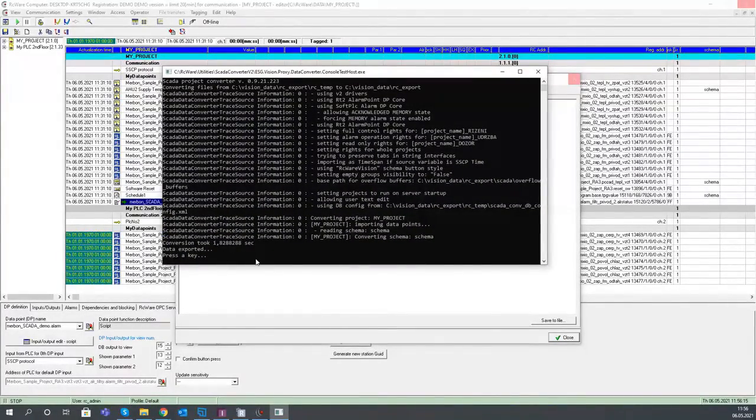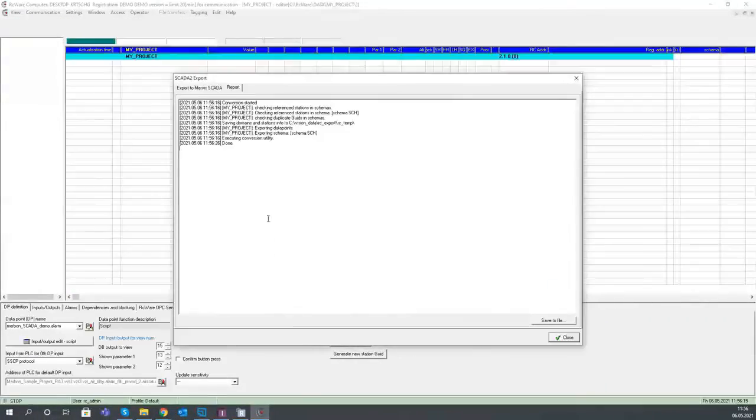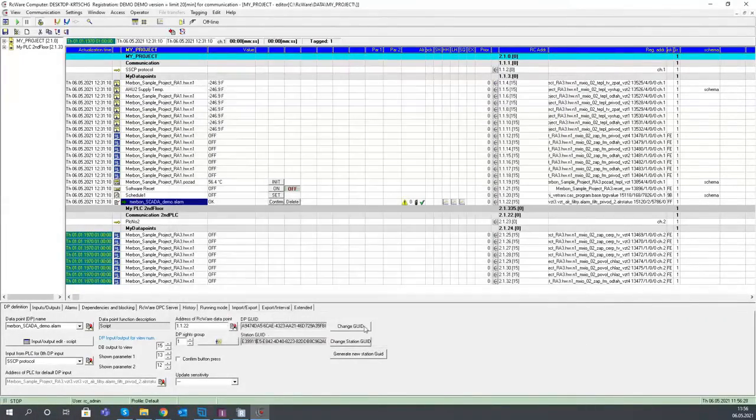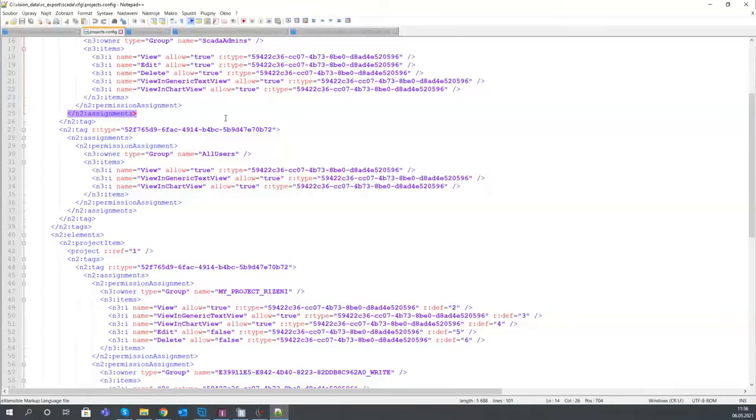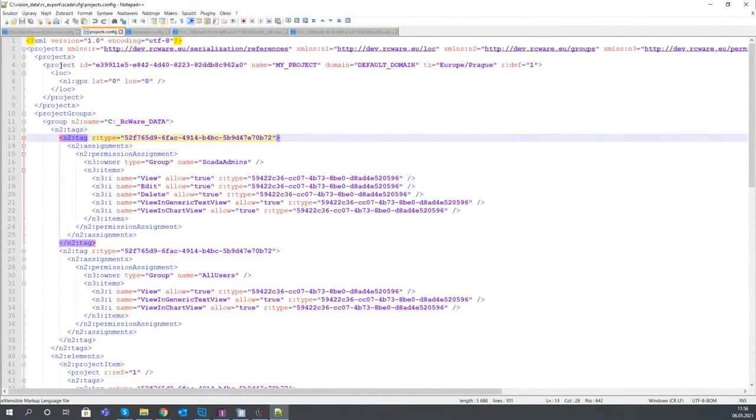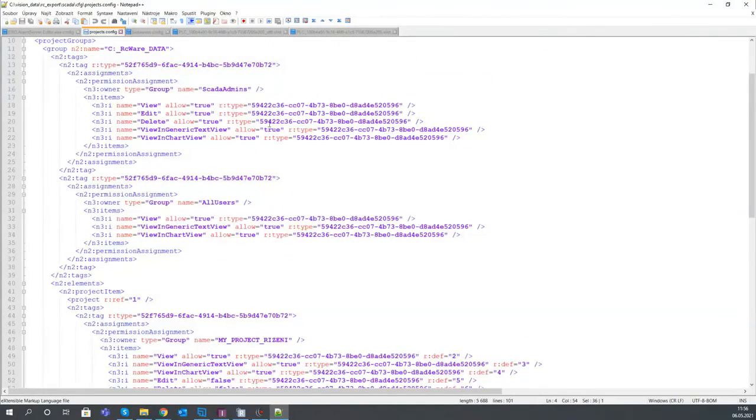In this case, not that much time. And in this folder, I have the project exported. As I can see, in the project config file, there is the project with the GUID which I showed you previously, and there are some groups for user access rights.